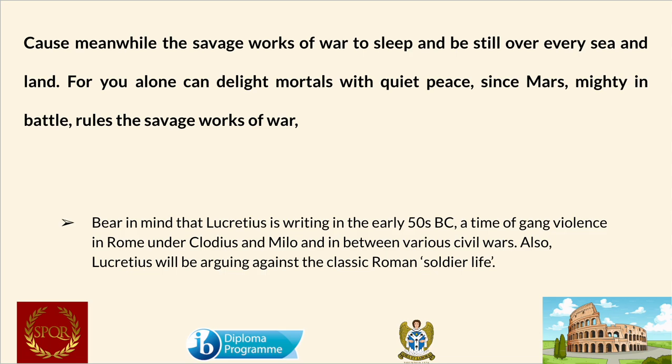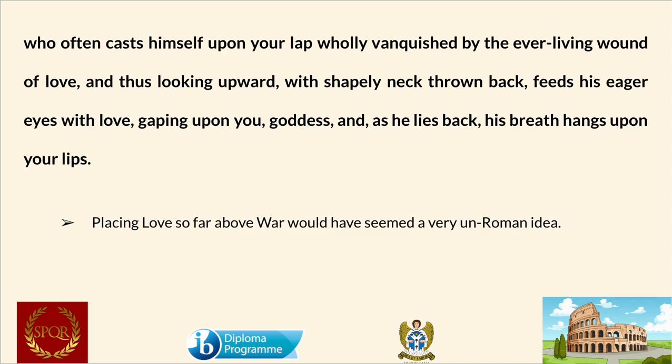Okay. "Cause meanwhile the savage works of war to sleep, and be still over every sea and land, for you alone can delight mortals with quiet peace, since Mars, mighty in battle, rules the savage works of war." So again, this idea of calming peace, setting up war as a kind of enemy to pleasure. And again, it's worth bearing in mind, this is very countercultural, because for Romans, war was basically a good thing, especially if they're winning.